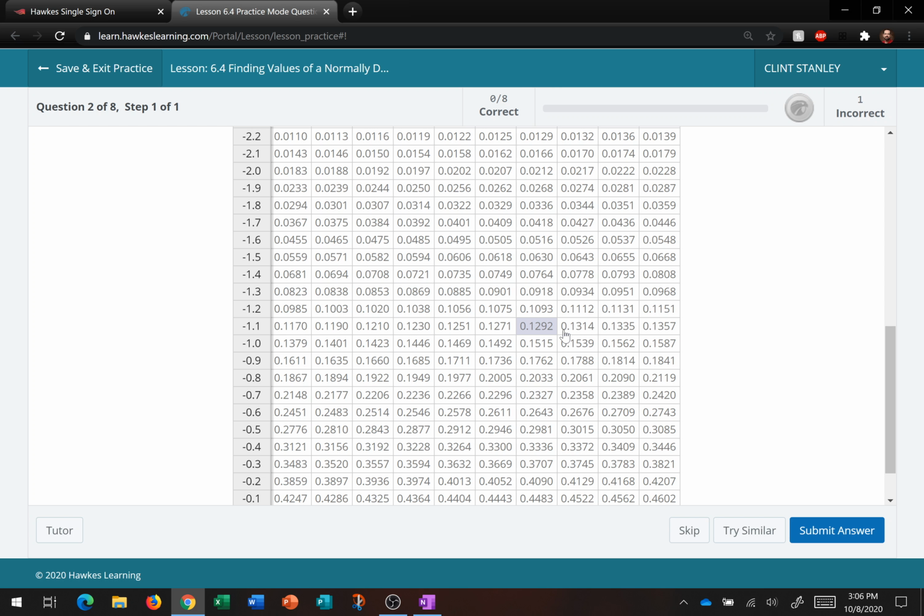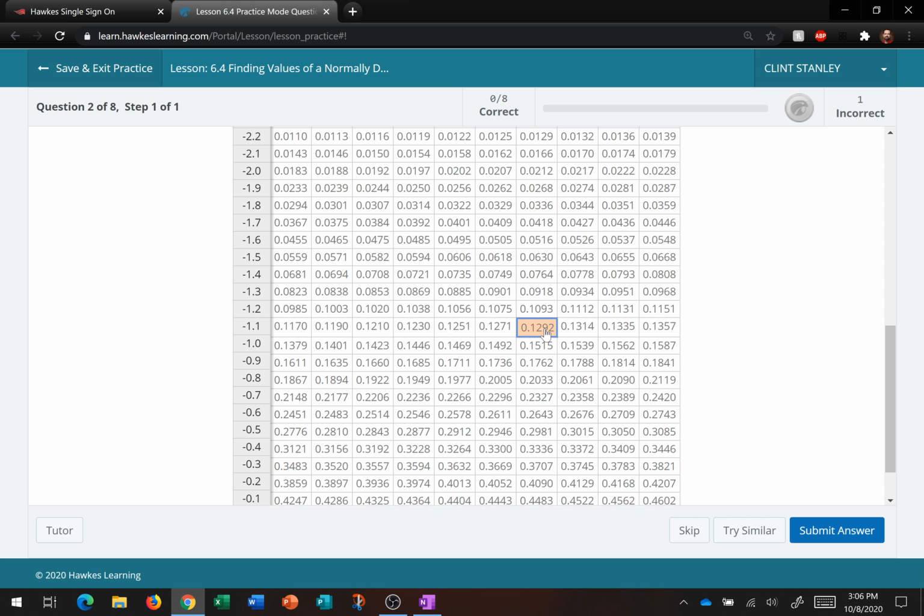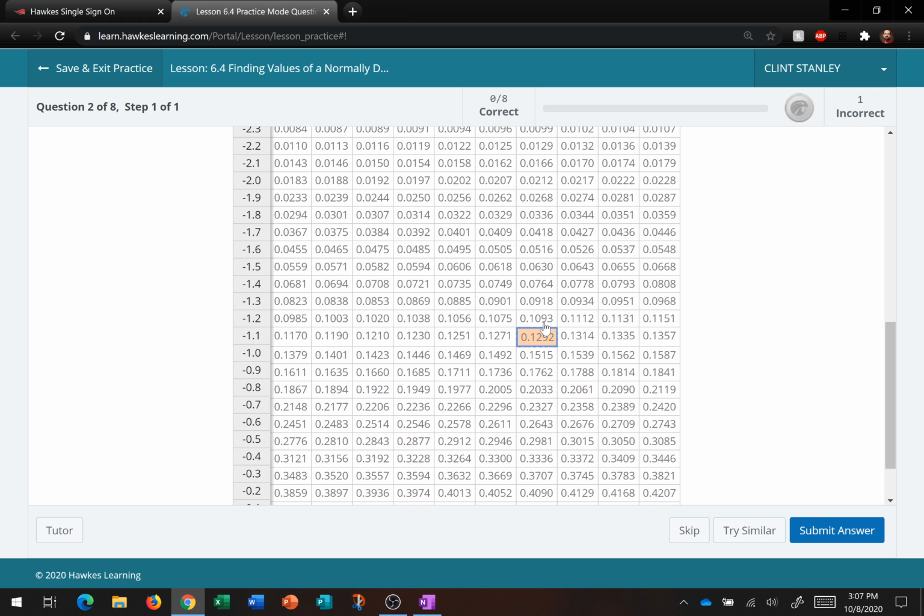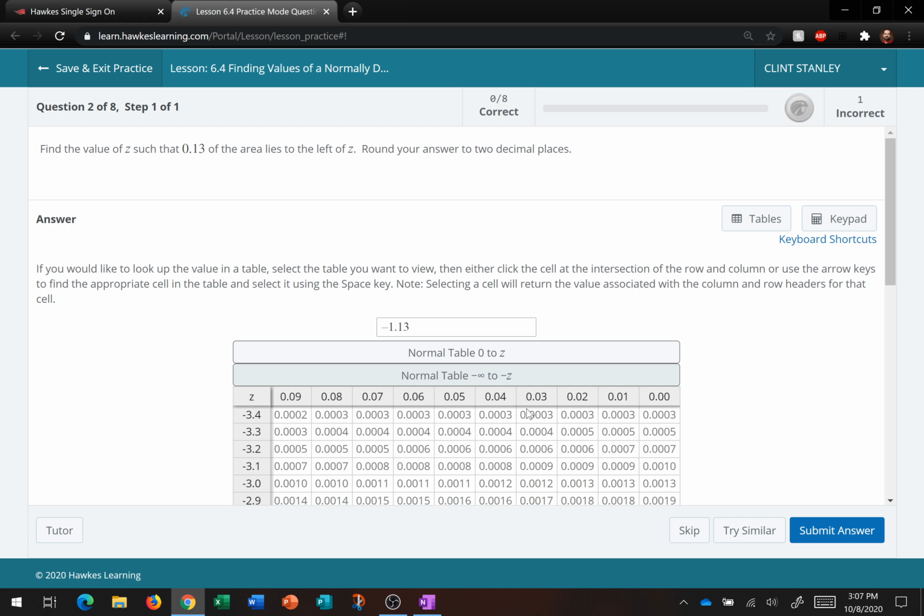Okay, I've got 2 that are really close. I've got 0.1292 and 0.1314. Okay, and if it's not in there exactly, you want to get as close as you can get. It doesn't matter if it's bigger or smaller. You just want as close as you can get. So 0.1292 is a little bit closer. And you can think about all we'd have to do is add 8 10,000ths out here and we would be there. Here it's like 14 too big. So this one's a little bit closer. So that's going to be our answer. And that corresponds to a z of negative 1.13. And so negative 1.13 is our z value.